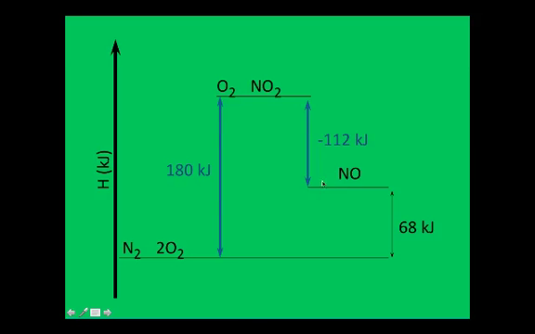Suppose that we have, where's my reaction? Okay, let's see. We must have a couple of reactions going on here. So let's make a guess. First we have the reaction of nitrogen and two oxygens, and that's going to have an associated enthalpy change of 180 kilojoules. Since we started low and had to go up high, we're going to call that positive because we gained energy in that step.